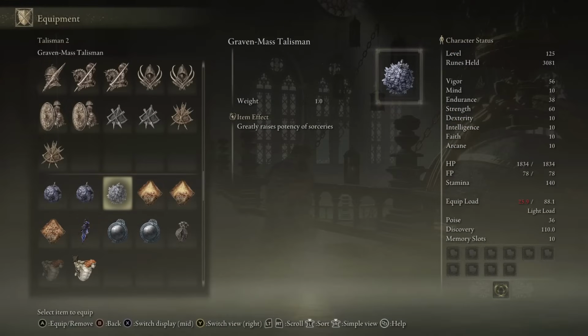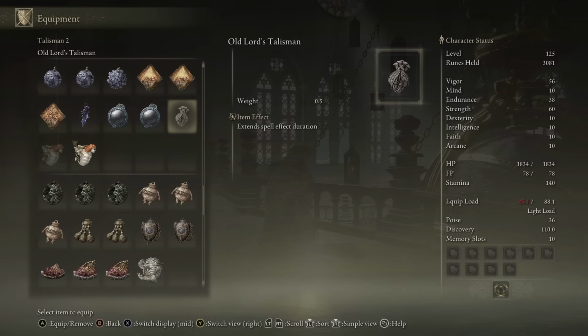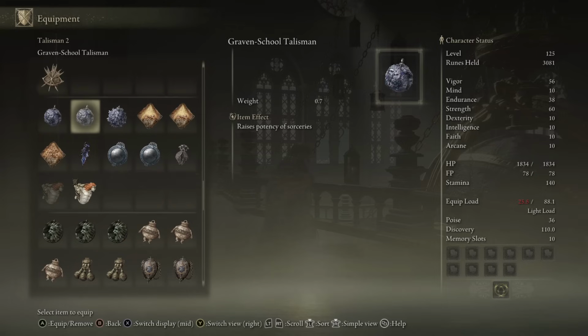So if you are going to be a pure mage, decide if you want to go incantations or sorceries, intelligence or faith, then throw on the Graven Mass Talisman or the Phlox Canvas Talisman, and 100% throw on the Radagon Icon. The Old Lord's Talisman can be useful for buffs and stuff like that. The Primal Glintstone Blade, again, I don't like the HP reduction, but if you're sitting 100 yards away blasting people with comets, I mean, who cares about HP at that point? I think all of these talismans are useful, honestly.